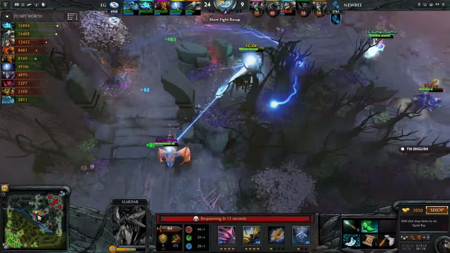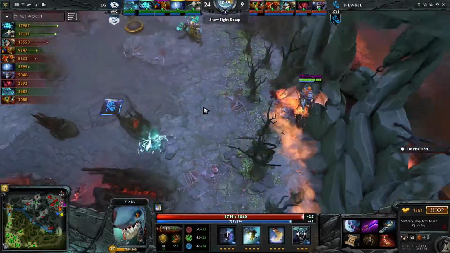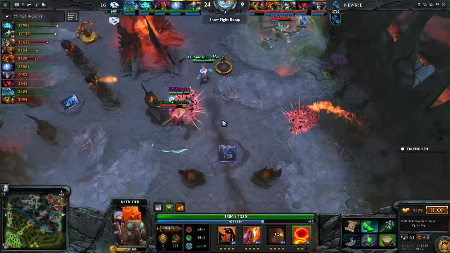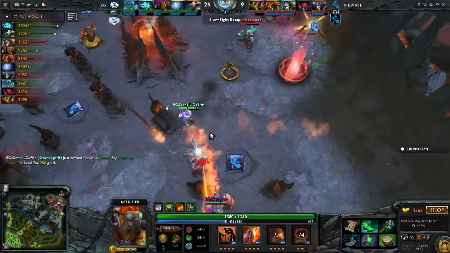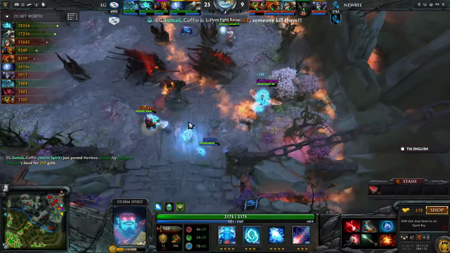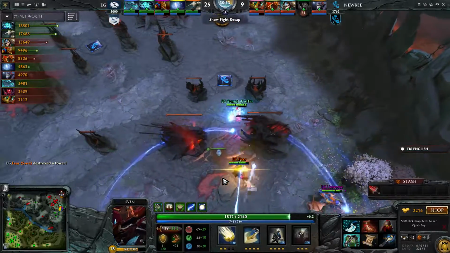Now he's going to go for the TP. Sumail doesn't have anything left in the tank, but he doesn't want to get too close. Both supports from Newbee, they've got to be careful. They think they're far enough back, but there is no distance that Sumail will not go to pick a support off. He managed to grab Chuan's Shadow Demon while Fear takes the tier 3 tower.